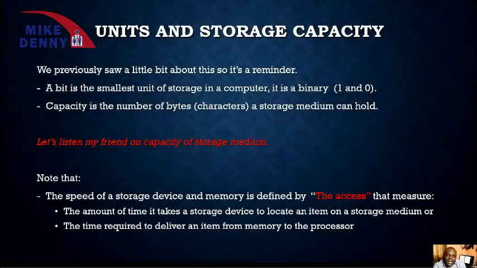Okay, welcome back. I hope this video was very interesting for you, and I hope that you took down some notes. It's very important to note that the speed of a storage device and memory is defined by the access. And what is the access? The access measures 2 different things. Number 1, the amount of time it takes a storage device to locate an item on a storage medium, or the time required to deliver an item from memory to the processor.